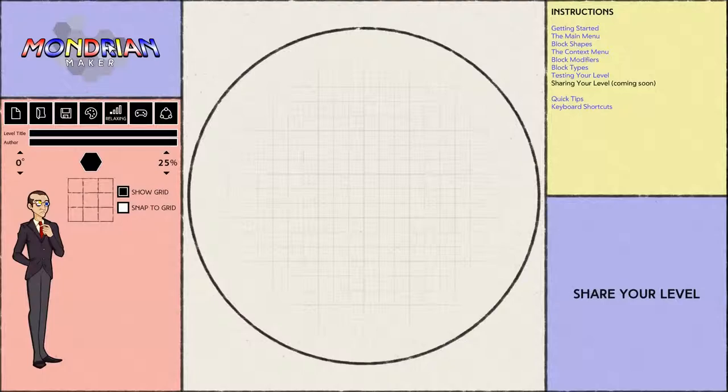On the left, we have our logo for good measure up at the top, followed by the main menu, which as of right now includes the following buttons. So, we have New Level, this clears the current level's field and data, and lets you start fresh.